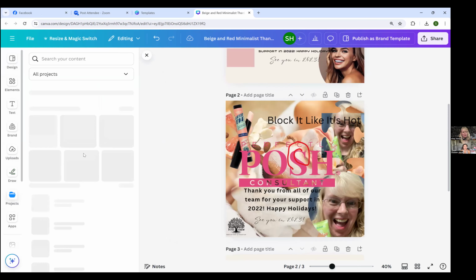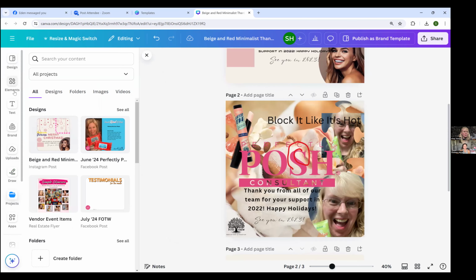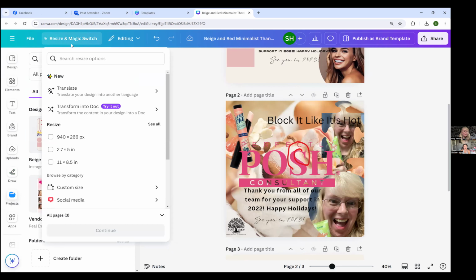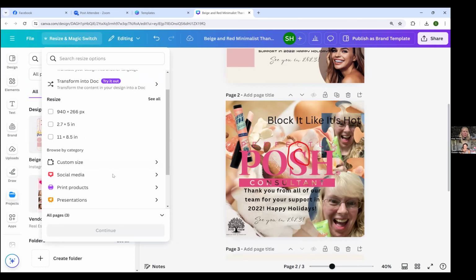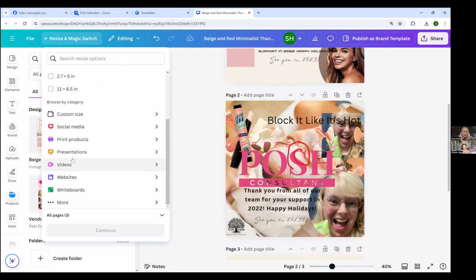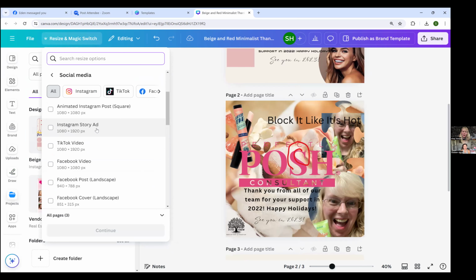The resize, I've used that before too, when I had to resize a Facebook banner. It's up here. There are all different options for your social media: Instagram, TikTok, Facebook.